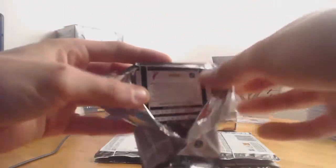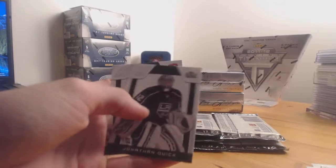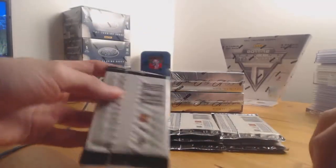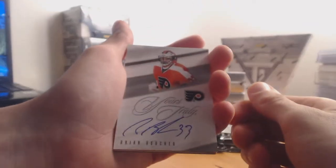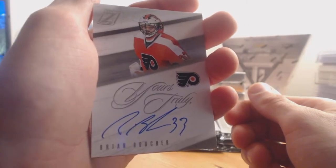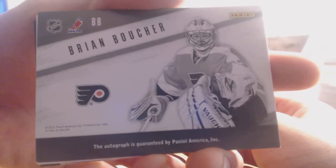We're starting off with what seems like a pack of base. Hopefully my timing is accurate so I can get that New Jersey auction in at the end. Nice base of Mario Lemieux there. We have a Yours Truly autograph — Brian Boucher of the Philadelphia Flyers. I believe he holds an NHL record for most consecutive shutouts, and he was only a backup netminder at that point. I just can't remember what team it was for — I have a feeling it was Phoenix with Wayne Gretzky behind the bench.